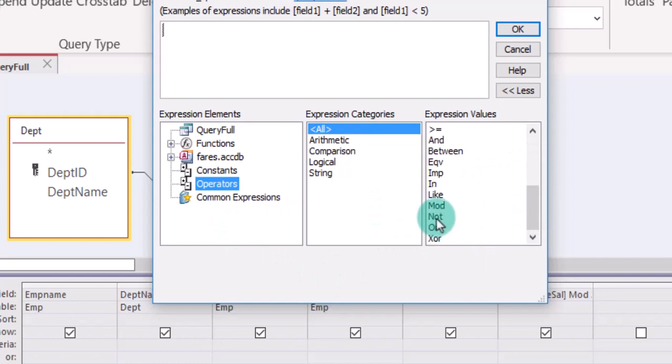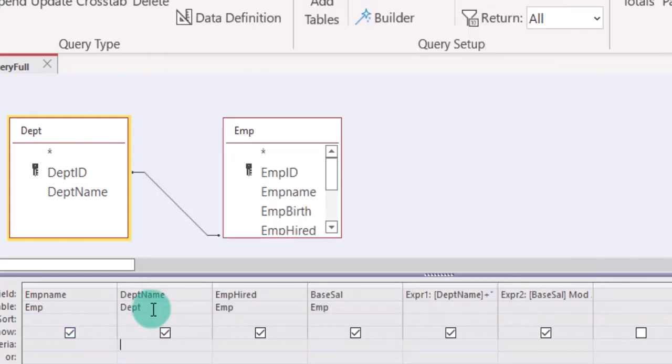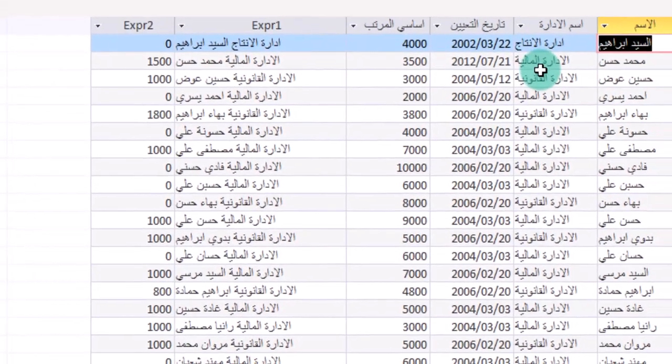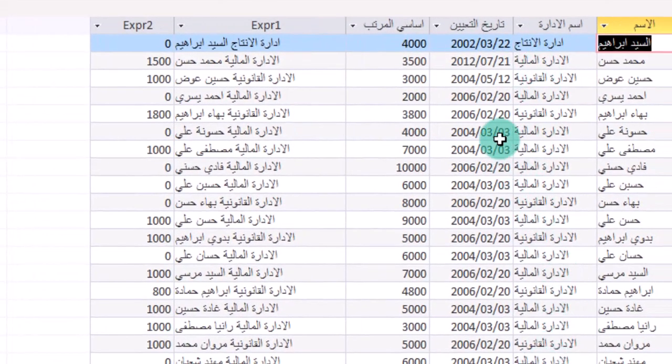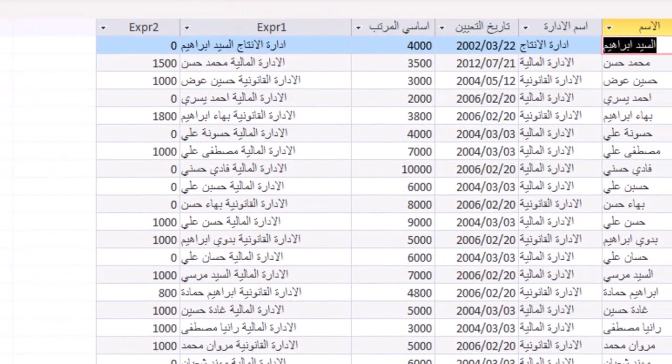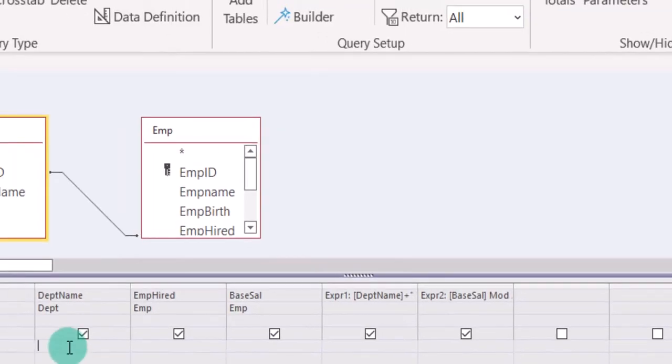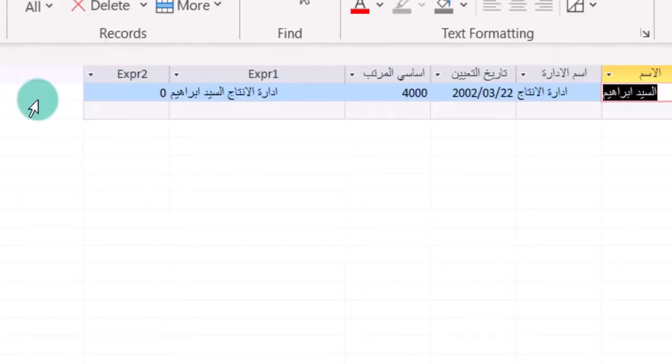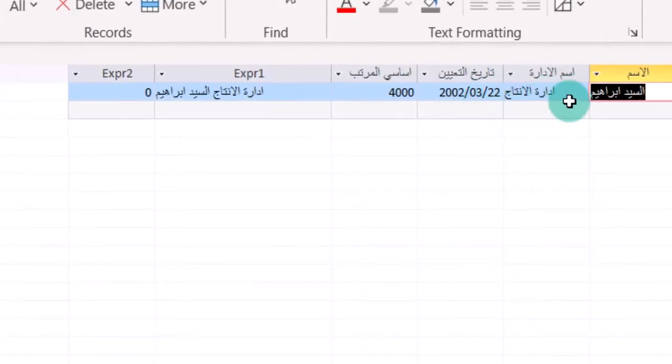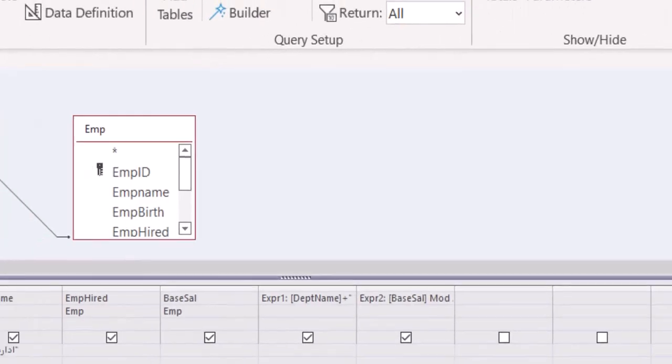By clicking on not, which means not. For example, if we write production department and then run, it will display employees only in the production department.